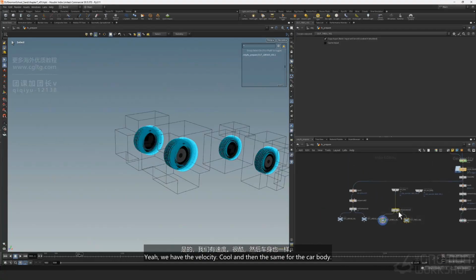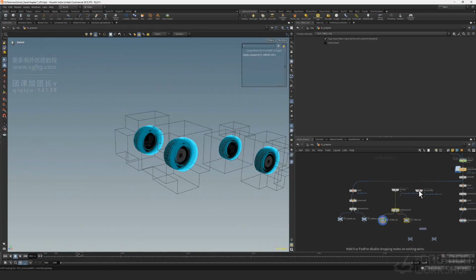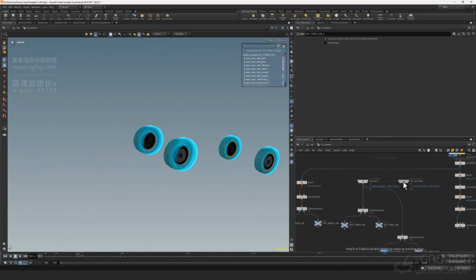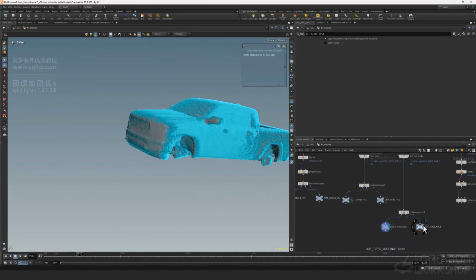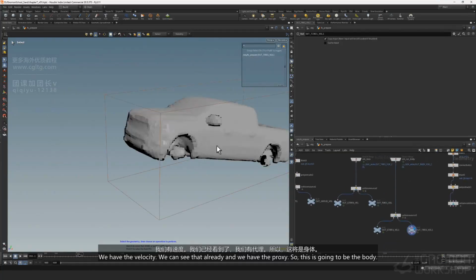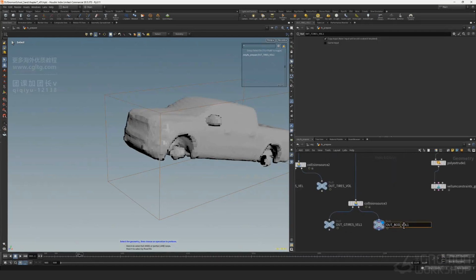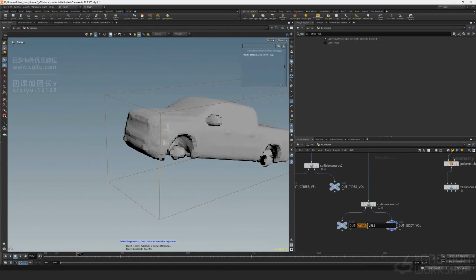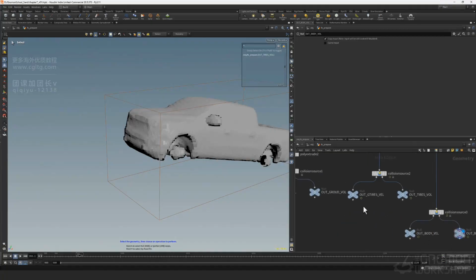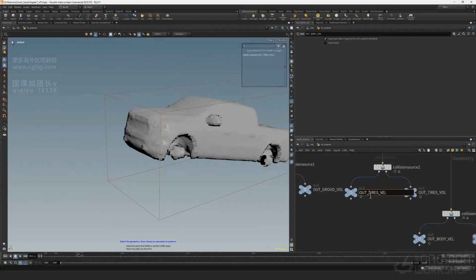And then the same for the car body. Connect. We have the velocity, we can see that already, and we have the proxy. So this is going to be the body. Okay.